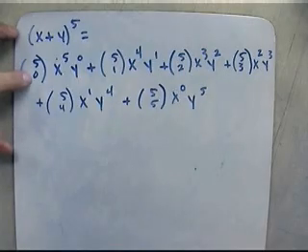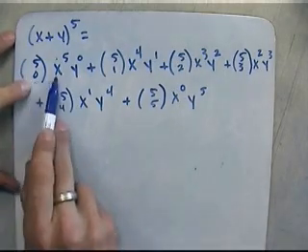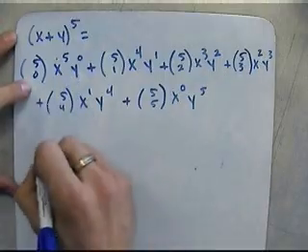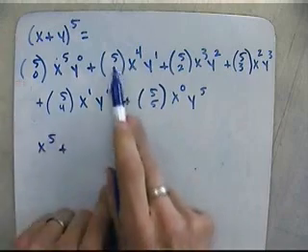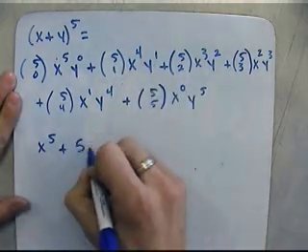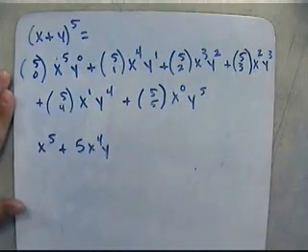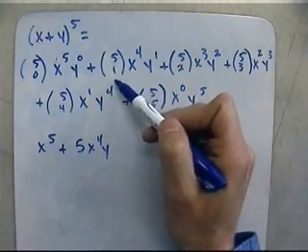First, we want to do 5 choose 5. Feel free to put that on your calculator. It's 1. So this is 1 times x to the 5th times 1. So my first term is x to the 5th. Plus my next term, 5 choose 1 is 5, x to the 4th, y to the 1st. So we have 5x to the 4th y. Wait, did you just multiply those two together? No, I did my 5 choose 1. There's 5 ways to choose one thing from a list of 5.